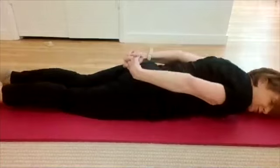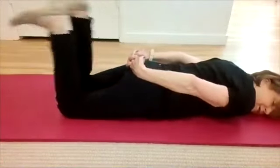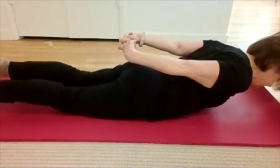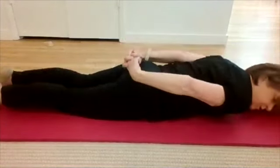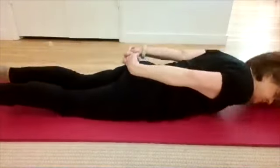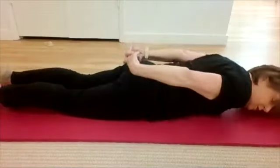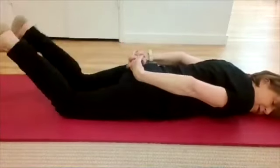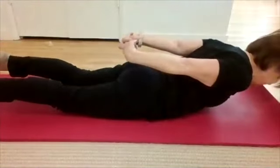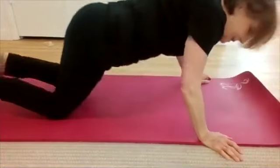We want to be sure to do exercises that strengthen the upper back, since so many activities cause us to bend forward. Flex the feet, come up. Point the feet, flex the feet, lift up. One more maybe. Point, flex, lift. And now we go into child pose, any kind.